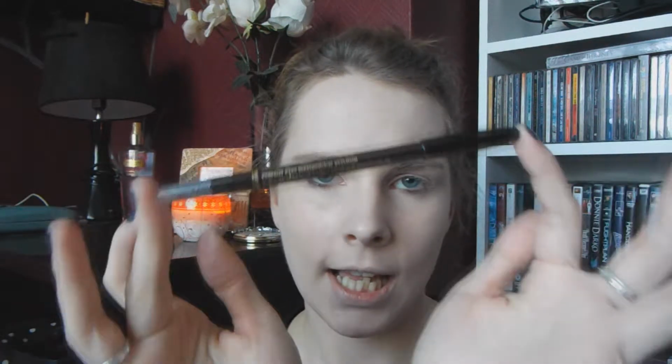Now for the bit that I'm probably going to be the most cack-handed at, and that is the eyeliner. I'm using Too Faced Perfect Eyes in Perfect Espresso. You want to line your upper lash line and then go into your tightline and then under your waterline as well. So let's see how this works because I'm useless at this. Let's just do the other eye.